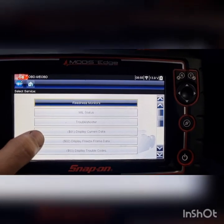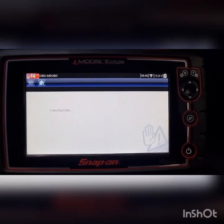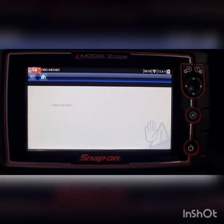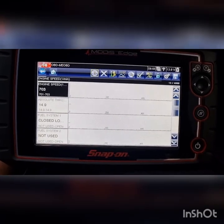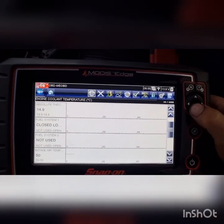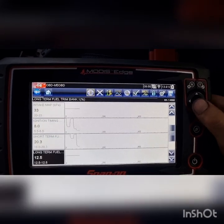So we carried out our tests, checked our powers, checked our grounds. Powers were good. Grounds had 7.6 volts of volt drop on there. So we went to our ground, which was inside the car, in the passenger front, well, left front kick panel, depending on where you are in the world. And yep, had a loose ground. The bolt was actually tight, but the ground was loose. And it was painted as well. So we cleaned up the ground, the surface, put a couple of washers on there, tightened them up.